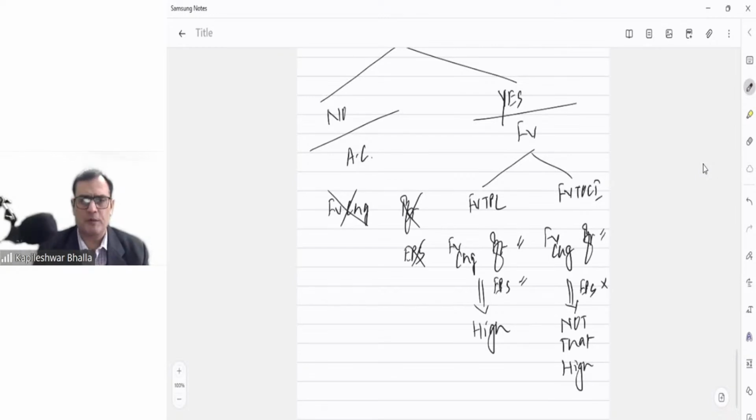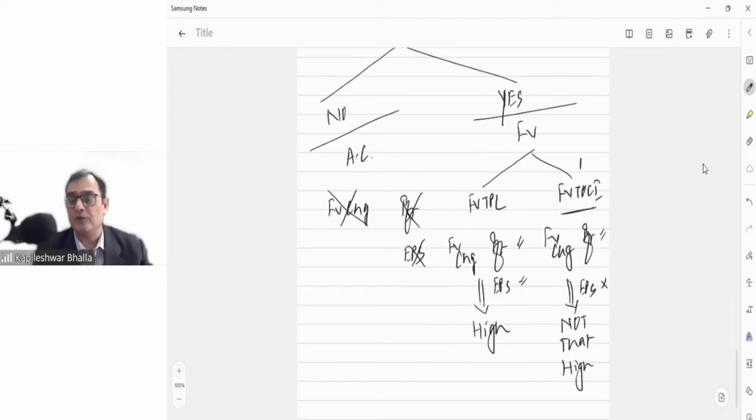Now, there is something more which I'm not going to talk about right now, but when you look at FVTOCI, there are basically two sub approaches in this case as well. One is called FVTOCI R and one is called FVTOCI NR. There is recycling and no recycling. We'll be discussing that very shortly, but not at the moment. So I'll be coming to this part also, that in terms of OCI, there are two further sub approaches.